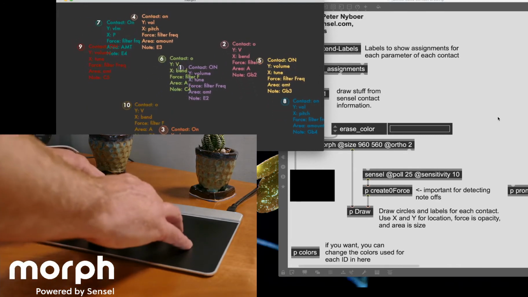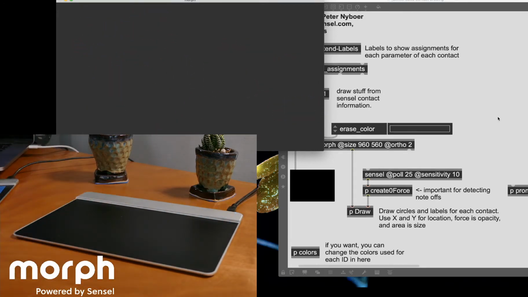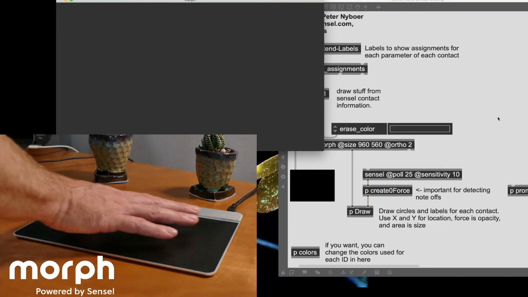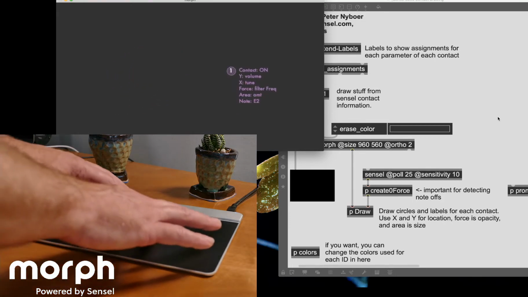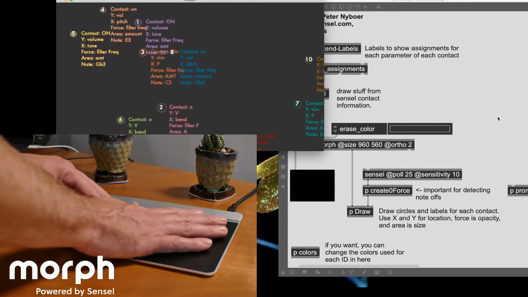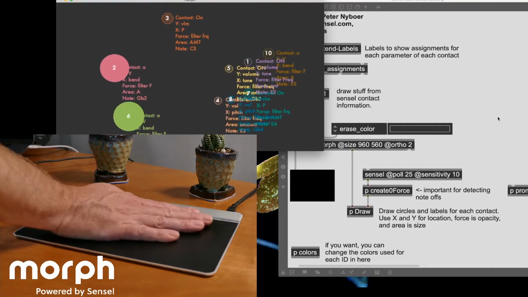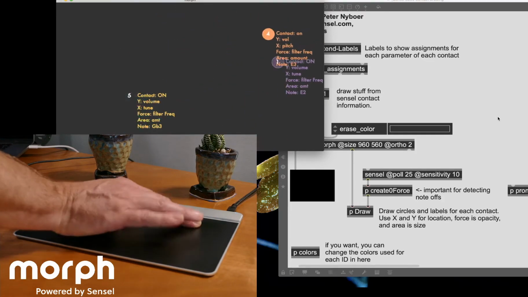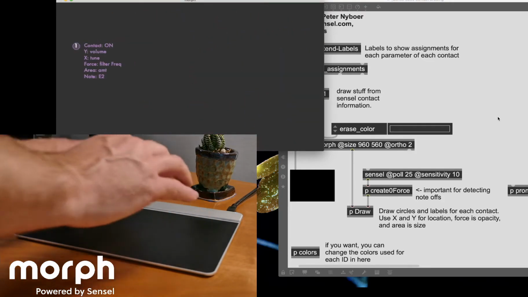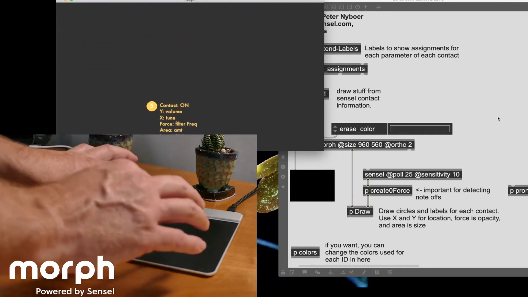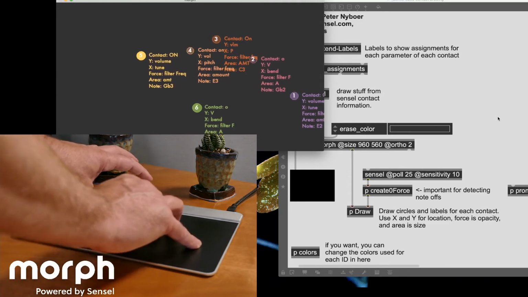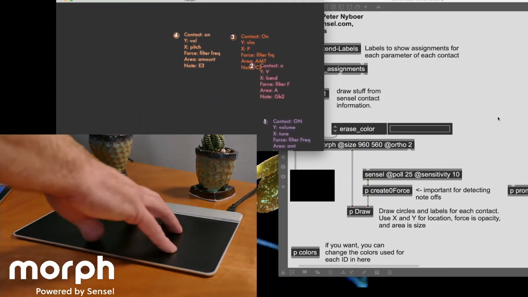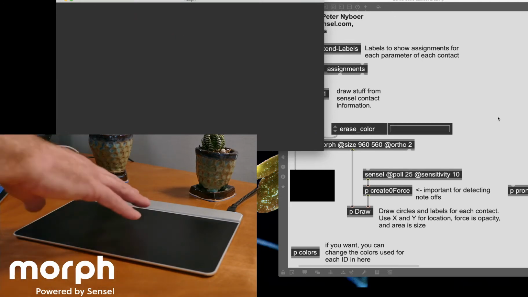And in this case, the labels are actually faked. But if you were using this to visualize an interface and you wanted to update those labels, it's not complicated to do that. I have all the infrastructure for that. And so I can put my whole hand on there and you can see how that's interpreted. And you can see how I can go 1, 2, 3, 4, 5 and keep 5. And then it starts counting again, skips 5 and goes to 6. So it's a nice visualizer of what is exactly happening with the API.